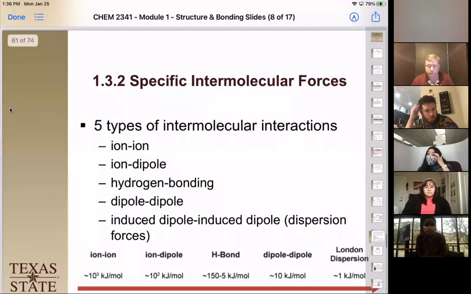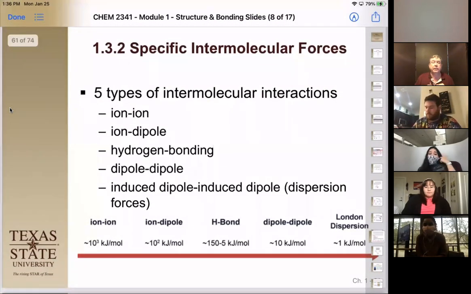So let's talk about specific intermolecular forces. Okay, so when molecules come together, when different atoms come together, we have 5 typical things we can do in organic chemistry. The first one is ion-ion. Think sodium chloride. These tend to be very strong. It's a full negative charge and a full positive charge. We have ion-dipole, where we have a full positive or negative charge and something that has a dipole. Half of it's positive, half it's negative. So it's going to orient itself kind of interestingly, one way or the other.